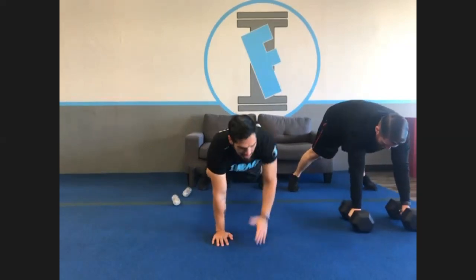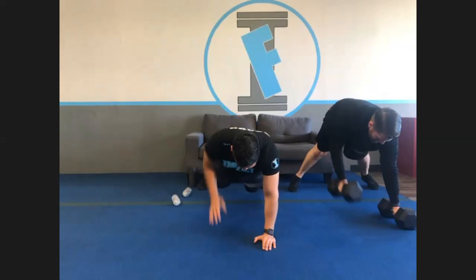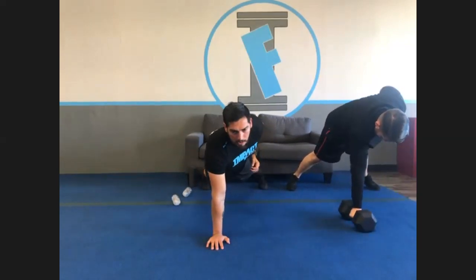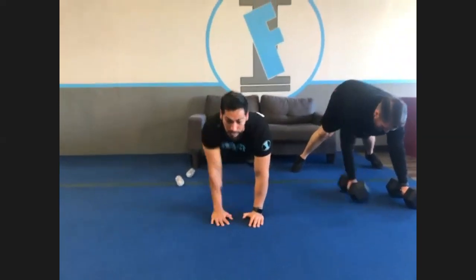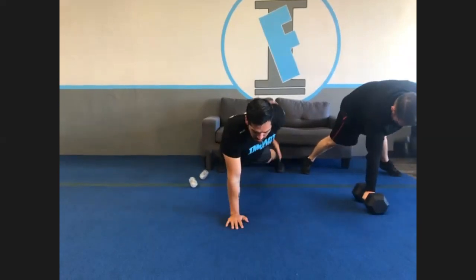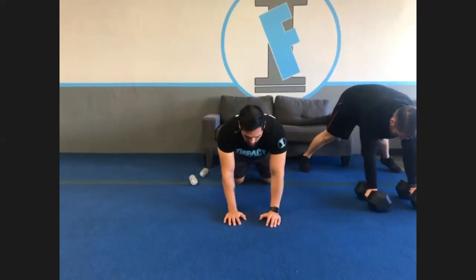And on the right, we've got Coach Michael for strength. We're going to be adding extra weight, keeping those hips nice and still. There we go. Good, guys, good. We're doing well. Looks like we've got 10 more seconds here, hanging in there.